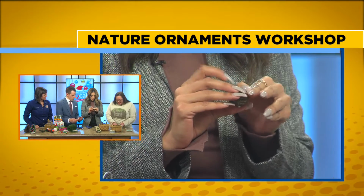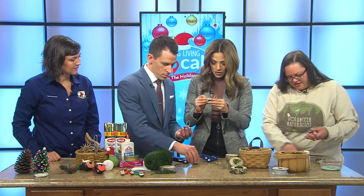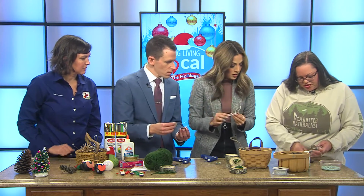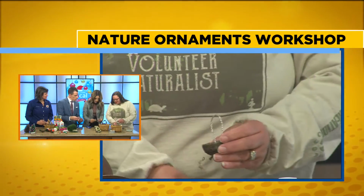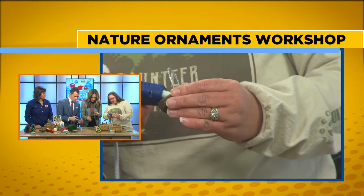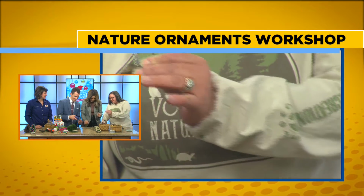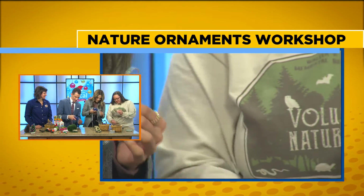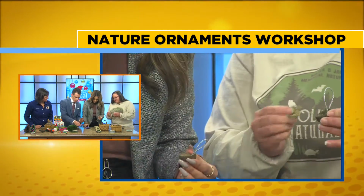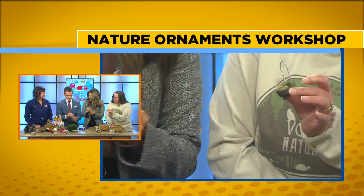So then you're going to take your moss. I've got your stuff there, Josh. And you're going to use the coarse one towards the back. A little more hot glue first. So you want to put a dab in the back, and then a little bit here in the front. So we're going to go to the back side with our coarse one, and then the fine one you're going to go into the front. Just like that? Just like that.